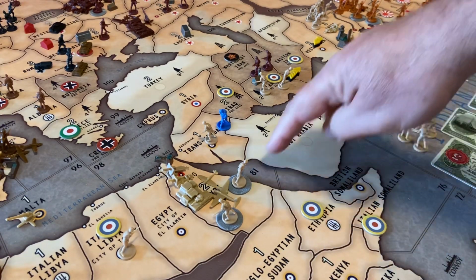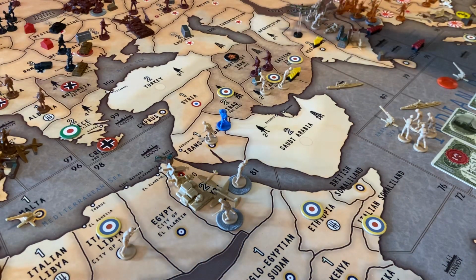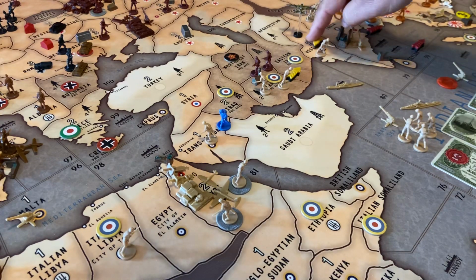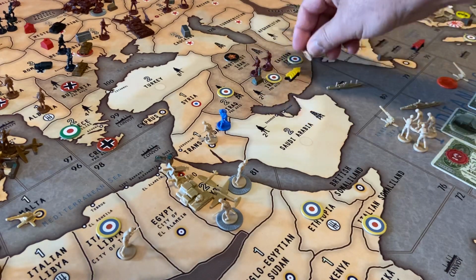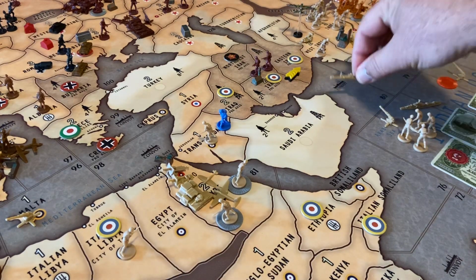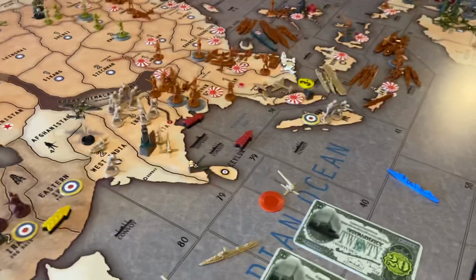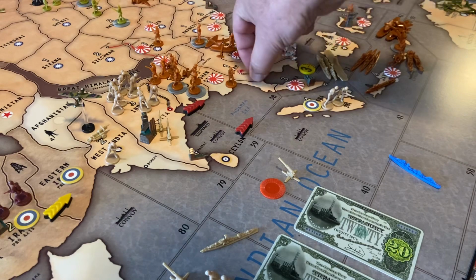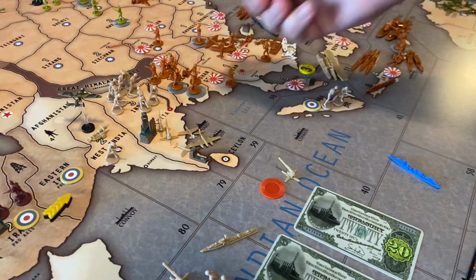And he'll fly 1, 2, 3, 4, 5 into Western India with 1 infantry. This artillery will back up into Western India. These 2 will rail 1, 2, 3 into India. This transport will slide over to 81. And the final moves, I guess these planes are going to head back and land in India. Get those markers off.